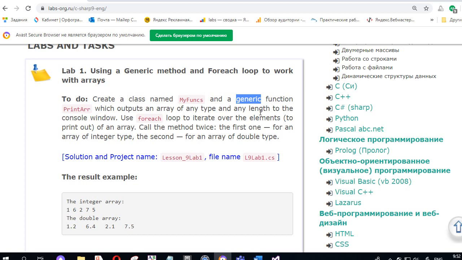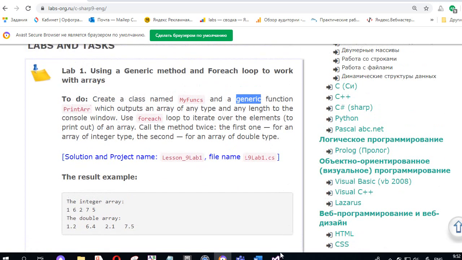So if you remember, a generic function is the function that can use the parameters of any type, the method of any type, and it can return the values of any type. So let's do this project one by one, step by step.